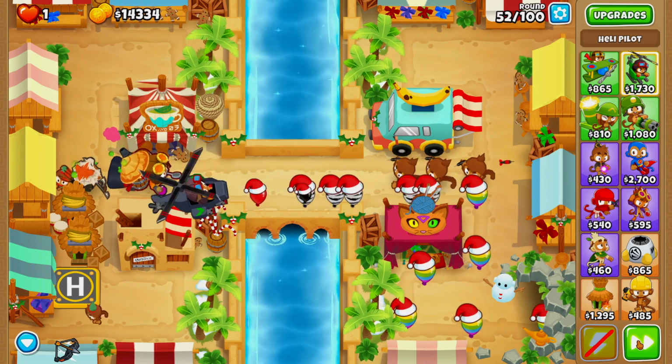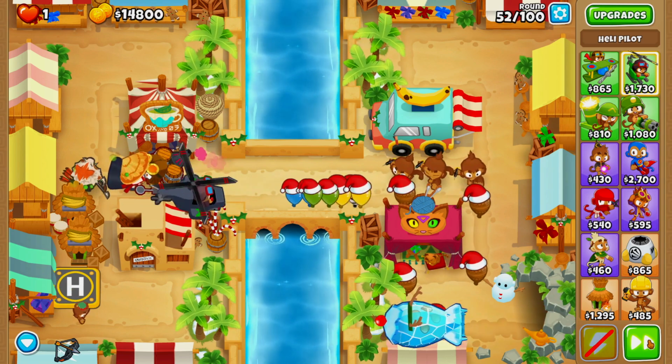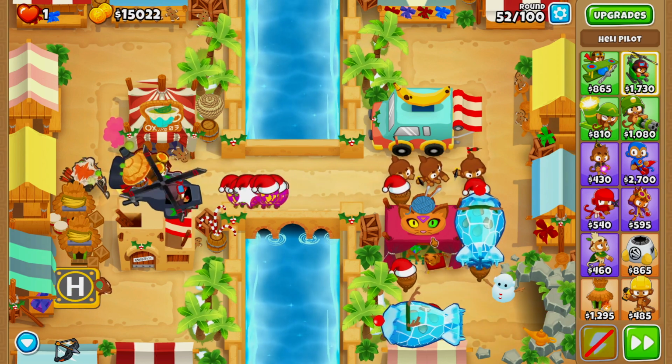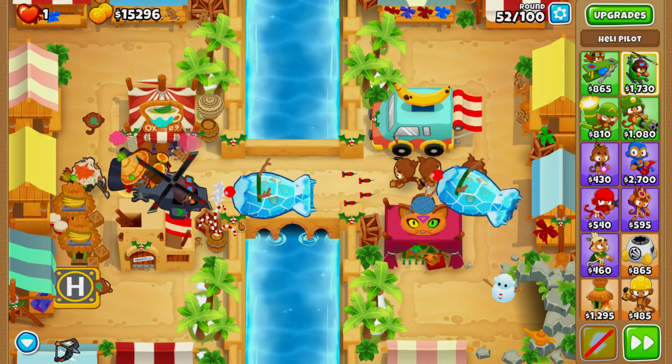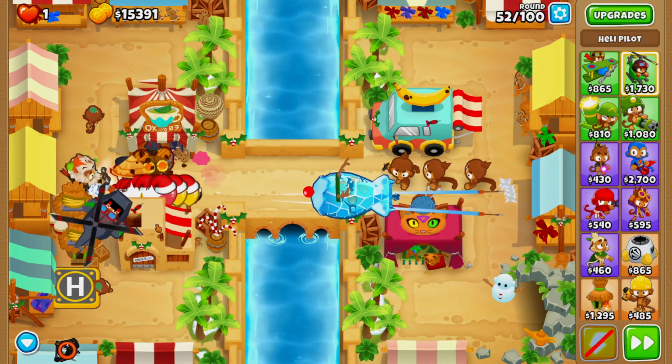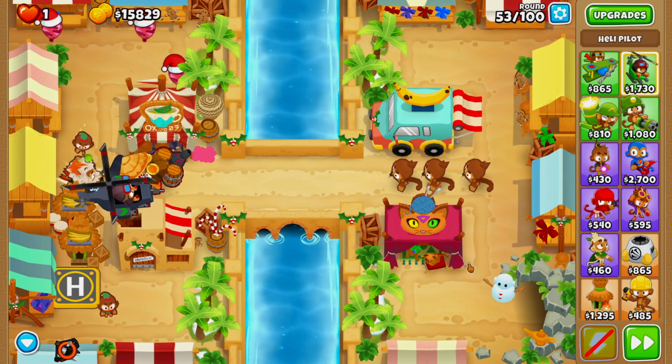So here we go, guys. Round 52. You guys will see 2 Moab balloons come out back here. And there are the ceramic balloons. So we're going to slow things down ever so slightly. And as soon as this Moab balloon gets within range of our Quincy, we're going to activate rapid fire. And he should be able to do damage to both Moab balloons.